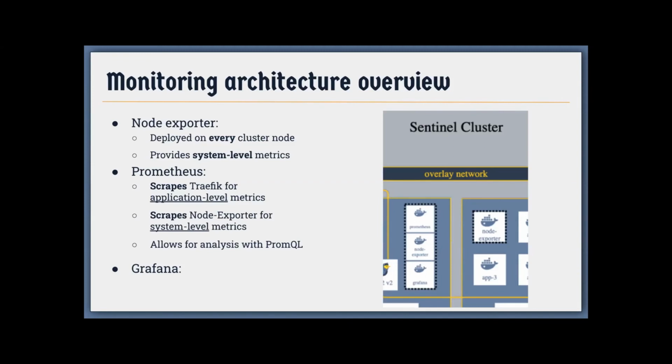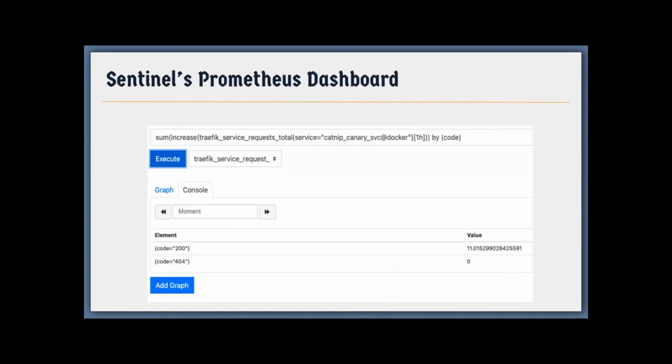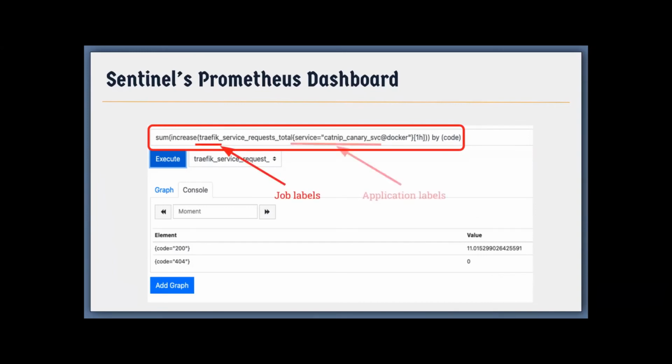Once you have some metrics and analysis using Prometheus, you can display that in a friendly manner to your users with Grafana. Grafana is primarily a tool for visualizing data sources, such as Prometheus. We provide our developers using our platform access to Prometheus's default dashboard. And here you can see some metrics that have come in from traffic. Traffic is labeled as the scrape job, and each application's metrics have been configured to include labels, which allows us to sort by application. There's also some PromQL code surrounding these metrics to further interpret the data.